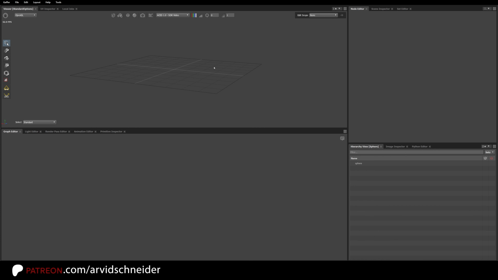So now this is saved, and I would say let's get going. So the first thing, I don't want to work with primitive objects like spheres or cubes, whatever. So Gaffer ships with a Gaffer bot, and you have to pull it in using a scene reader node. Similar to the file node in Houdini.